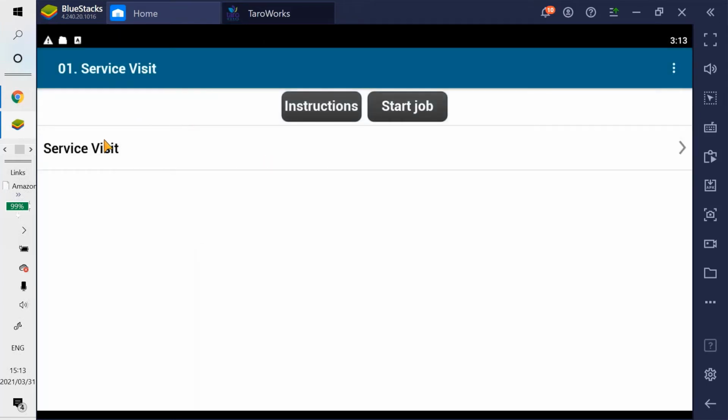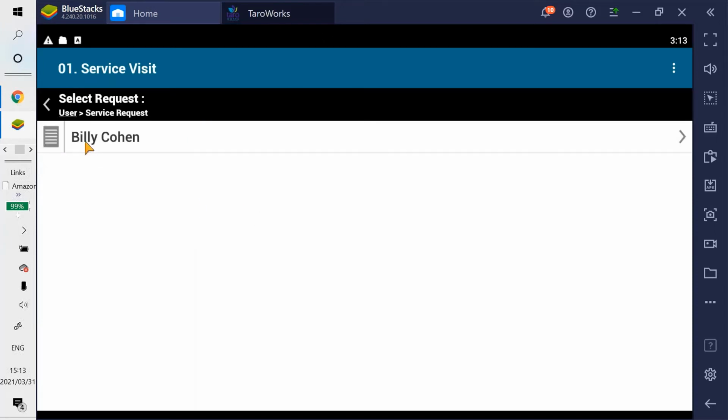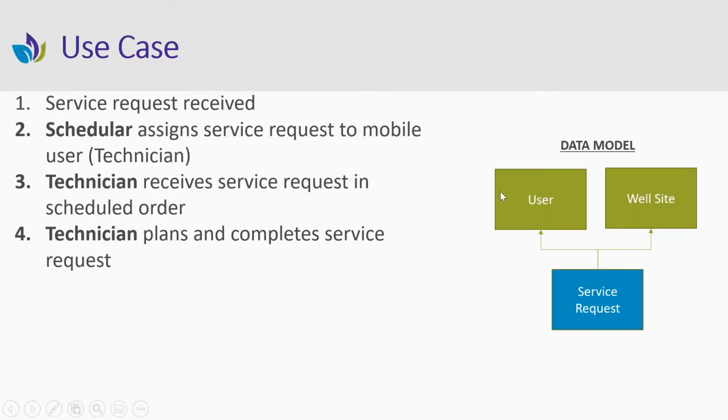and start the Service Visit task, you can see in the drill-down hierarchy, it starts at the user object and then traverses down to the service request object. So if we go back to the presentation, we're basically starting here at the user object and then going down to the service request object.